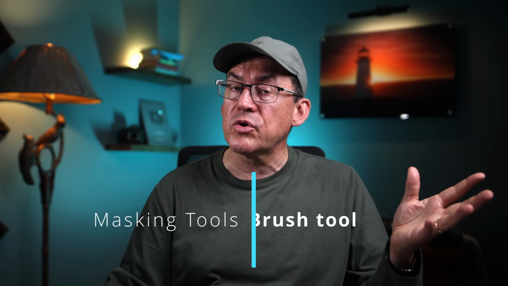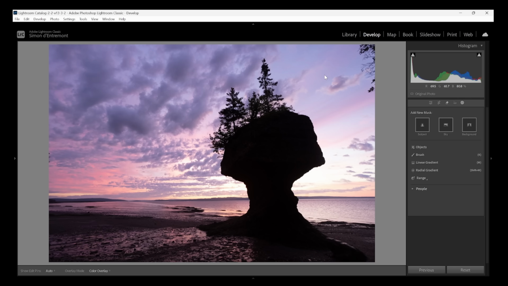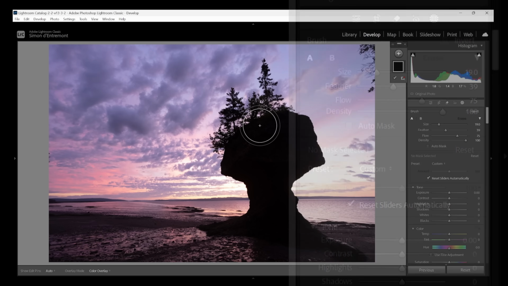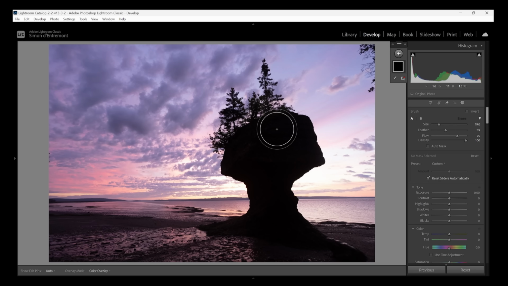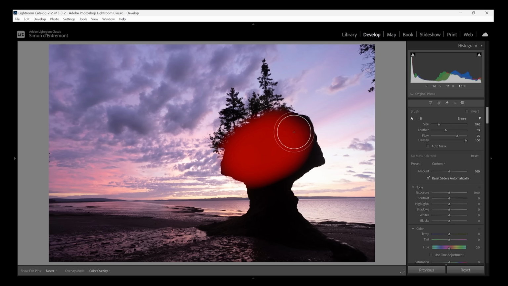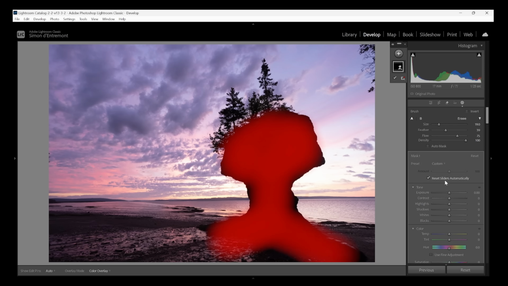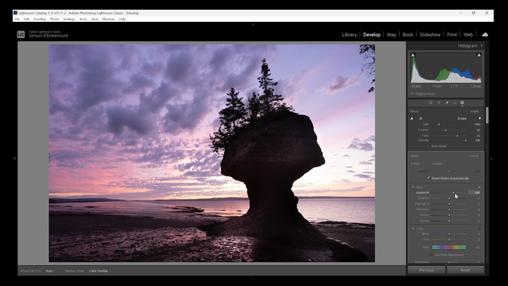And fifth, you can select parts of the image using the brush tool. This is how we used to do it before these wonderful automatic mask features were developed. So with a brush, you can select Brush, and then you can just paint the parts of the image that you want to adjust. So let's say I wanted to paint this rock structure here, and I'll do a very crude job here, and now I can apply, for example, some extra exposure only to the parts that I've brushed.